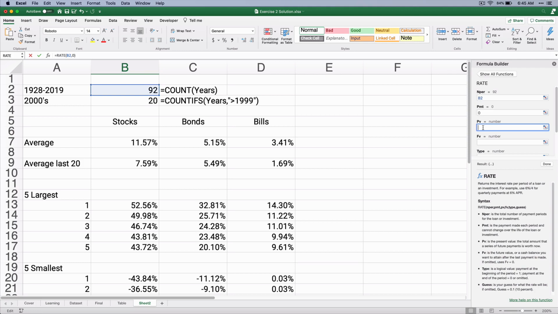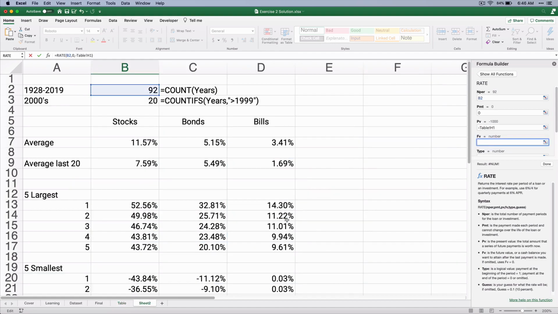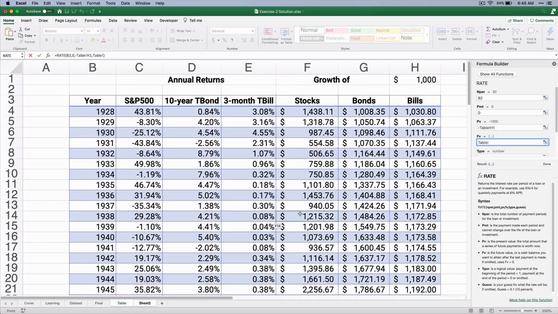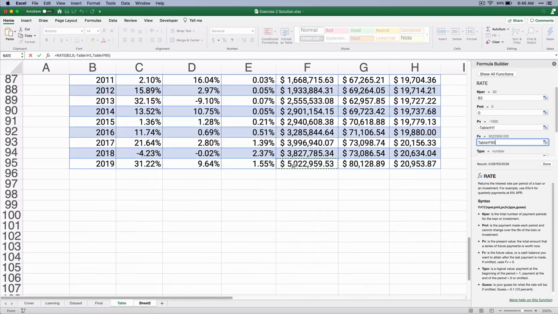So we're going to have to say, well, we paid 1,000, and we can point to that. Let's point to the 1,000 on that table. So the 1,000, and we'll make it a negative 1,000. Otherwise, we'll have an error. And we'll point all the way to the bottom and say that 1,000 over 92 years grew to $5 million.